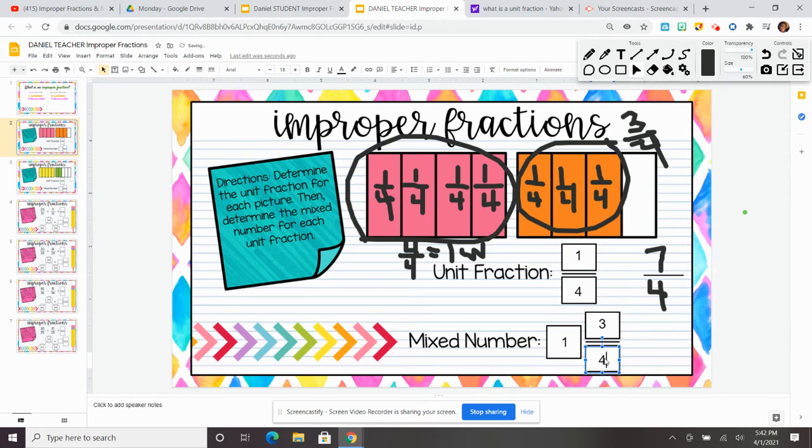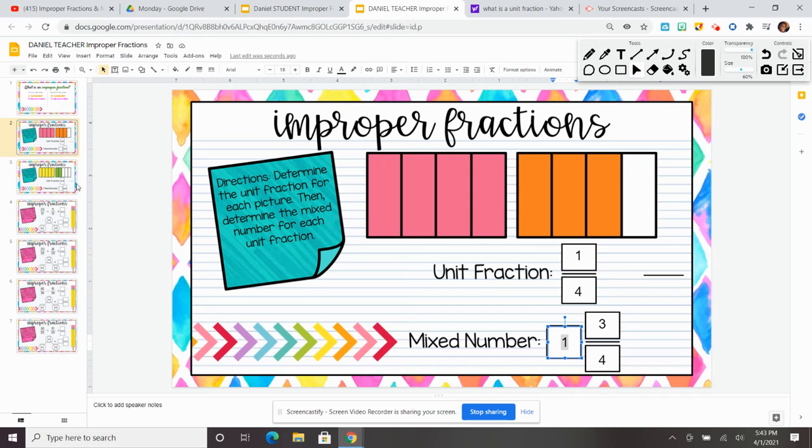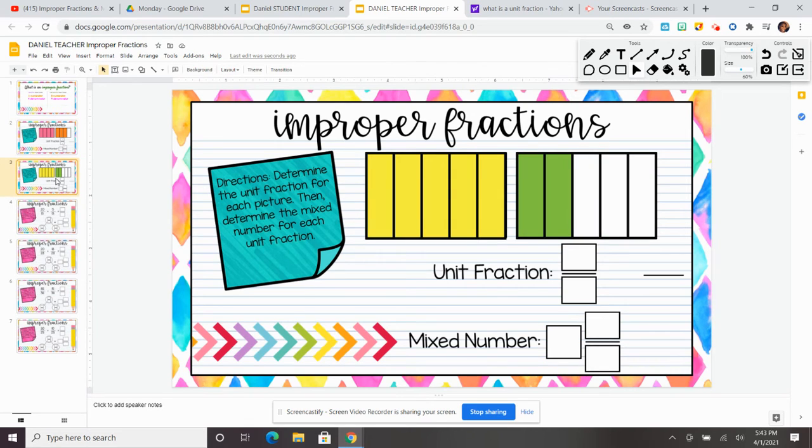And mixed number fractions are numbers that have one whole in addition to a proper fraction. All right, so you see 1 here, there's one whole, the integer 1, and then you have 3/4 as the fraction. It's a whole number with a fraction. That is a mixed number fraction. Okay, so I'm going to take this out, and I'm going to go to the next one, slide 3.